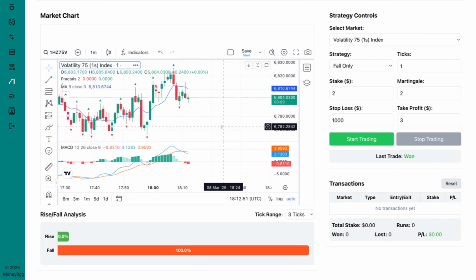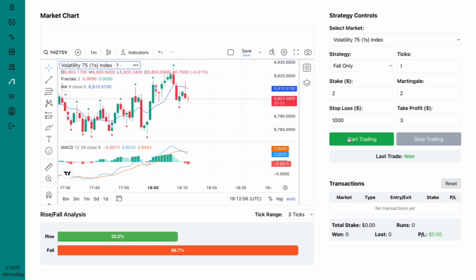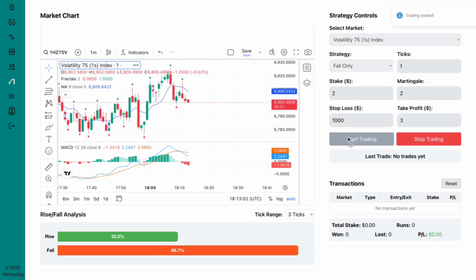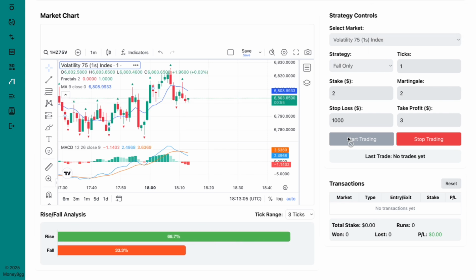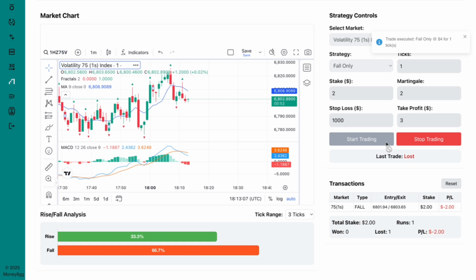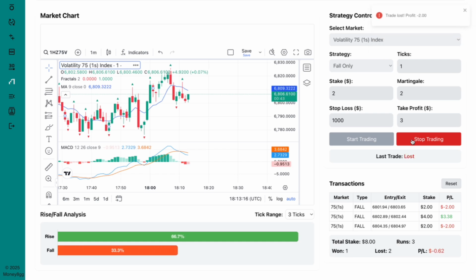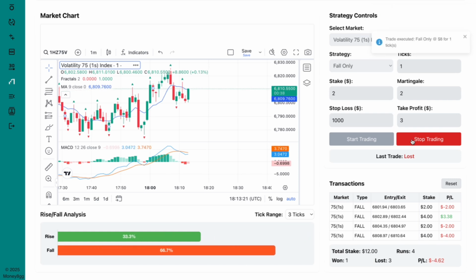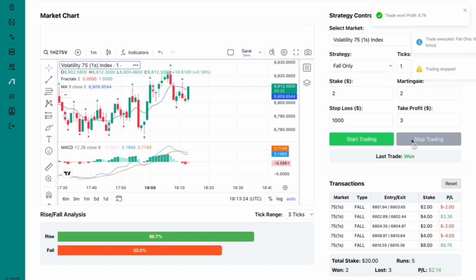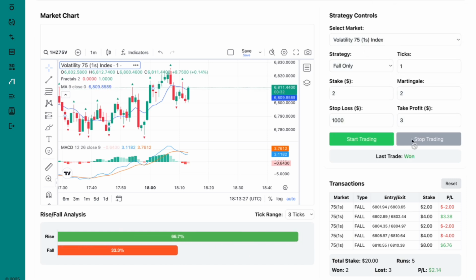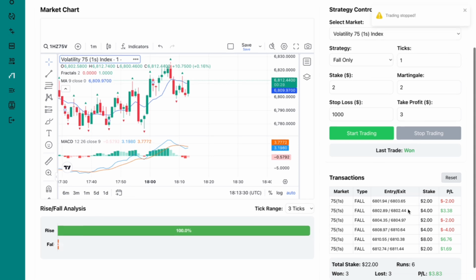Okay, let's see if this strong fall continues, and then we can take more trades. Let's see where the next goes. Let's go. So we lost that one. Let's say, then, if we make this last one, I think this market is turning, so I need to stop it. I stopped it late, but it still made a profit.